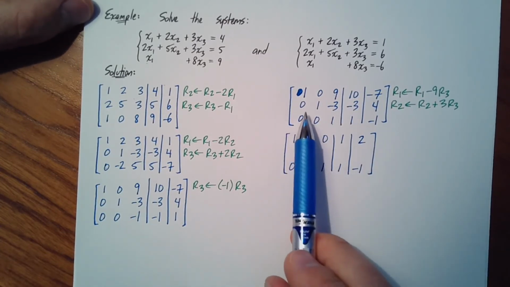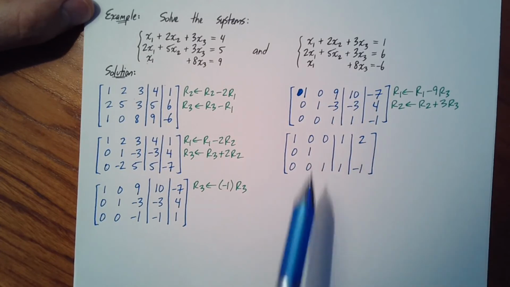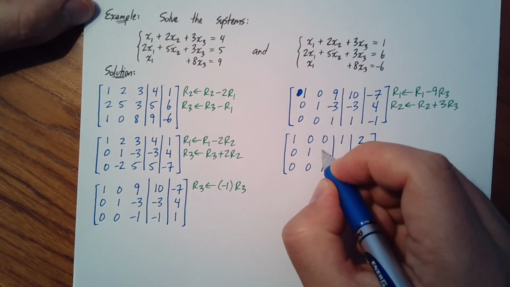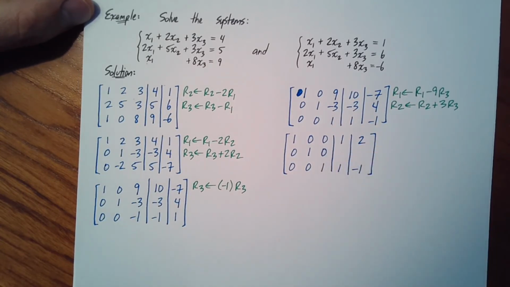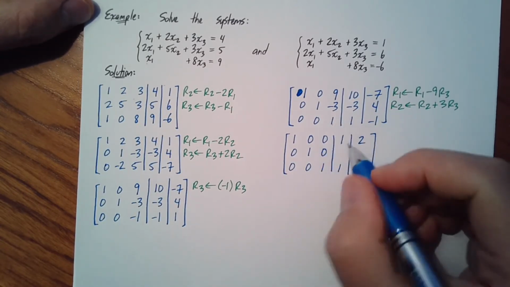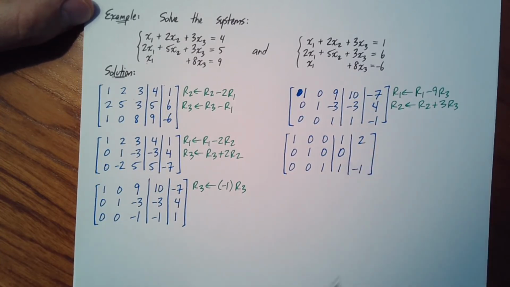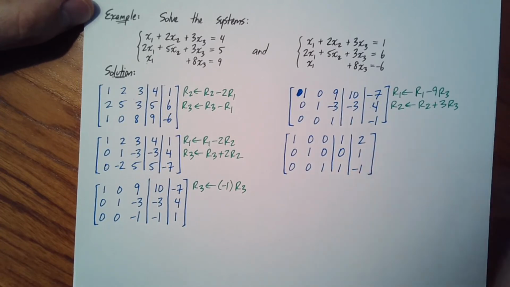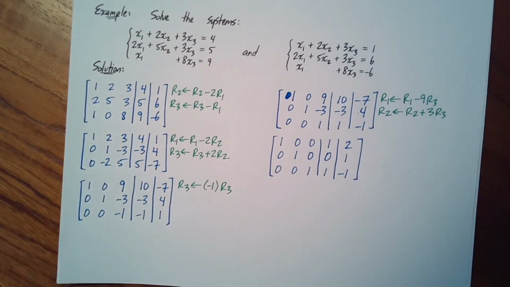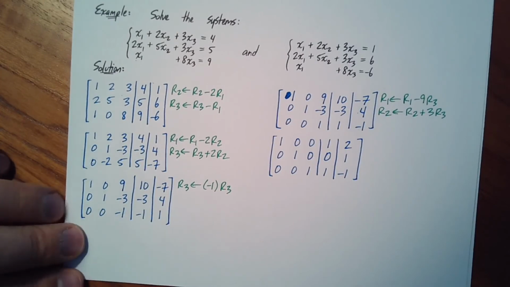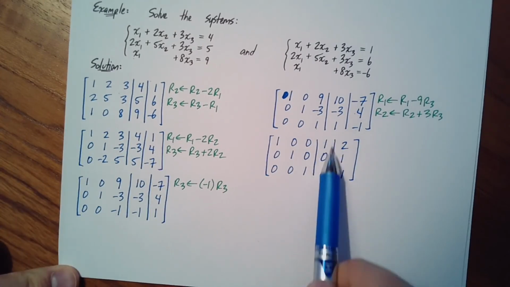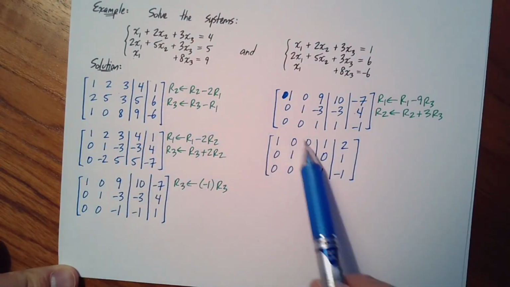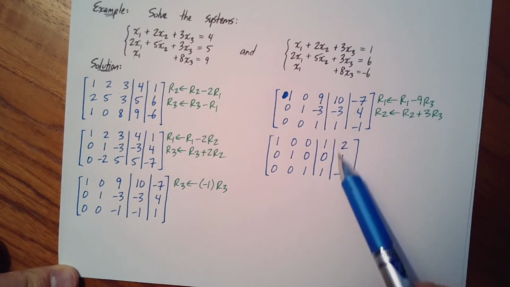Okay, and then our second row, well, the 0 and the 1 won't change, but then this negative 3, we're adding 3 times row 3. So negative 3 plus 3 times 1, that's negative 3 plus 3, which is 0. This same calculation here, negative 3 plus 3 times 1 is 0. And then 4 plus 3 times negative 1, that's 4 minus 3, which is positive 1. So what that tells you now is, now you've got it, because since this is the identity now, this will be the solution to the first system, and this will be the solution to the second system.